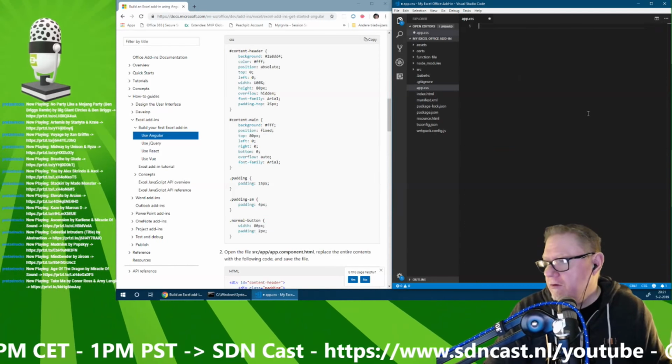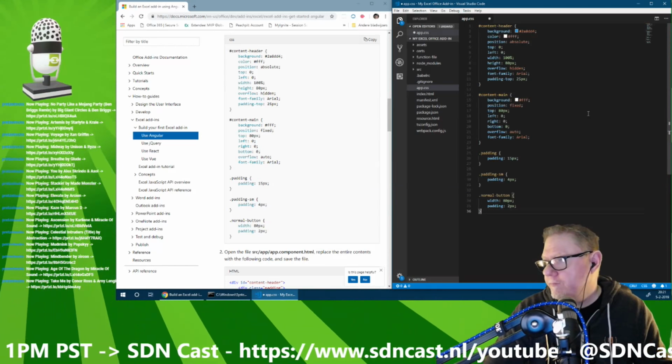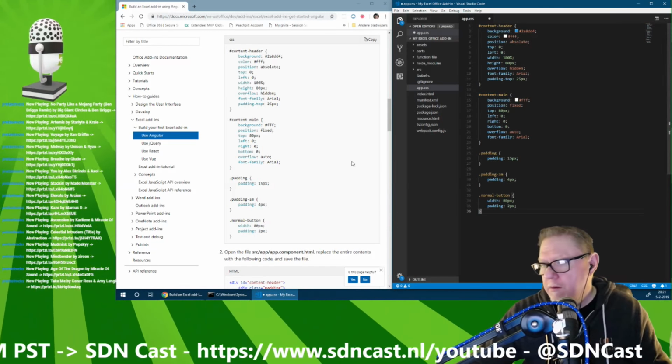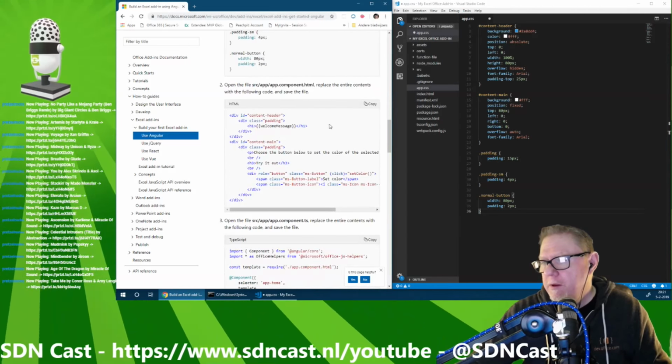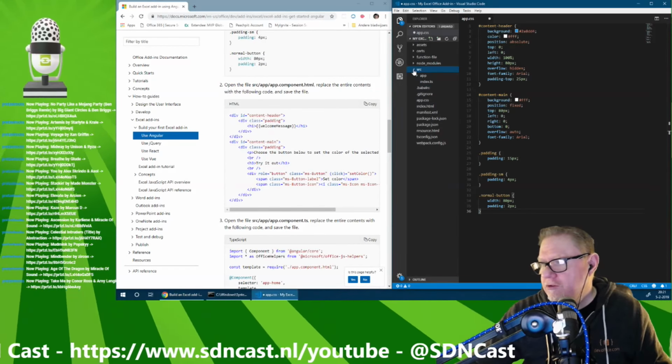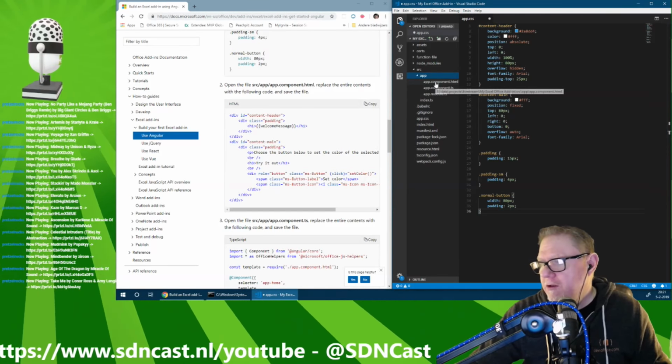Ctrl A, Ctrl L, paste, and then we go to the source app component.html.